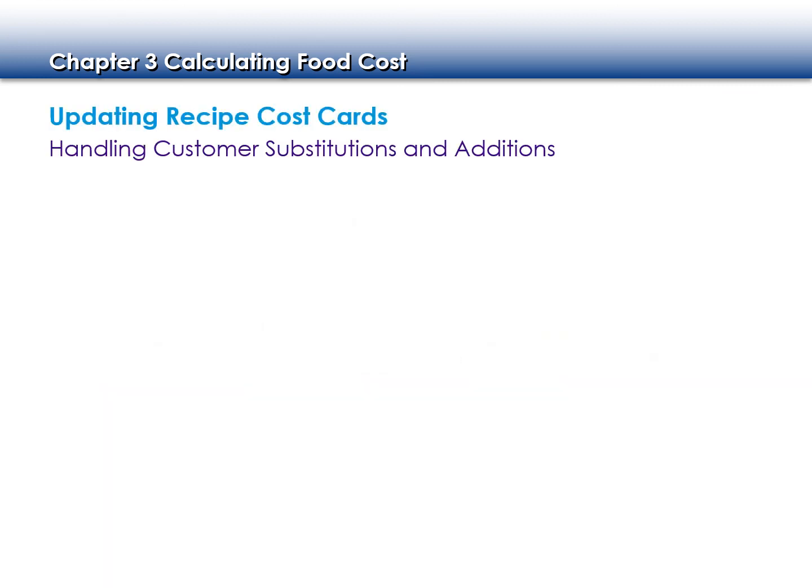So customer substitutions and additions. How many of you, be honest, are like, I want extra dressing on the side when I order a salad? Sometimes. Okay, I want extra dressing on the side. Do you realize that you're driving up the person's food cost? Because they probably cost out 2 ounces of dressing, but you're going to ask for 4 ounces of dressing. Okay? No judgment. That's okay.